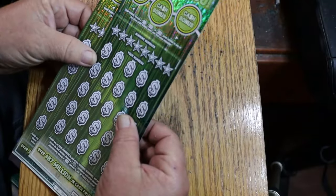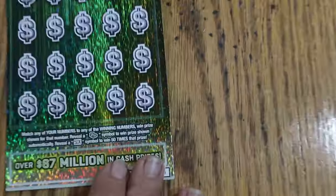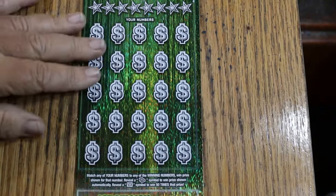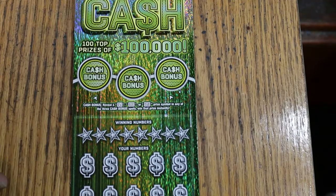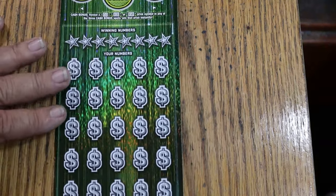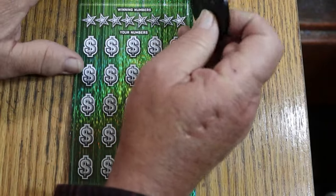We're going to get started right now with ticket number 000. It's a match-your-number game — find the winning number, find the dollar bill symbols, and win the prize accordingly. Find the 50 times symbol and win 50 times whatever that prize may be. The bonus up here is 50, 100, or 500. I hit a 500 on this ticket way back when, almost a year ago. We'll be using M2M's coin because it's the coin I like for big tickets and tough-to-scratch tickets, flipping it to the dark side — that seems to be the sharper side.